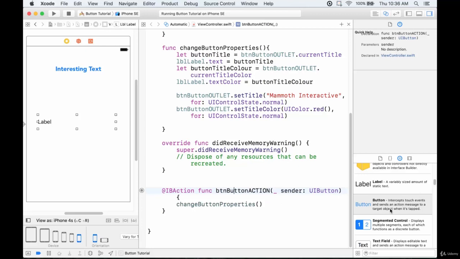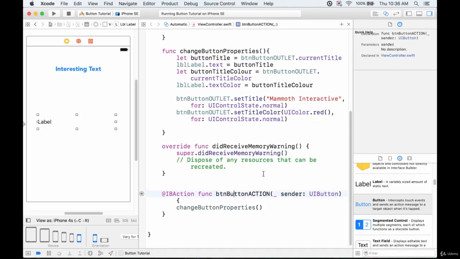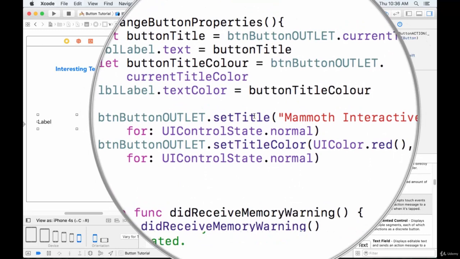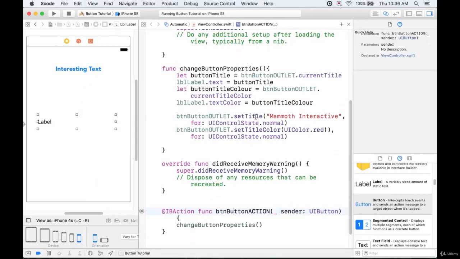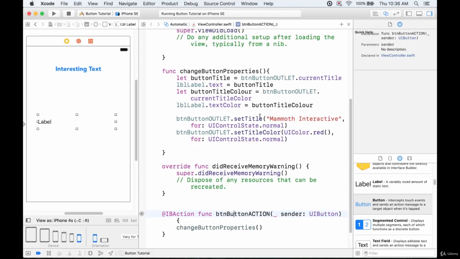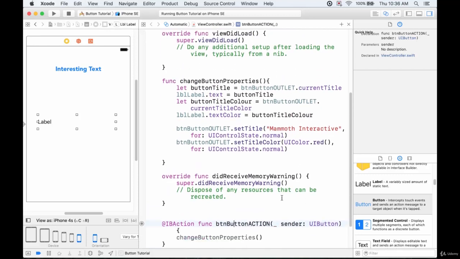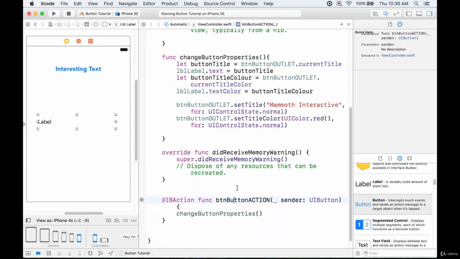So you should now be able to take this basic knowledge and expand upon it. So try out some of the new functions. Try setting stuff like images, because you can make your buttons look really cool if you want to add in images and stuff like that. There are many other properties to change other than the title and title color. I just wanted to give you the basics rundown, because otherwise we could spend hours on buttons alone. Okay, so again, you should be able to create them, modify them, and add handlers to them.